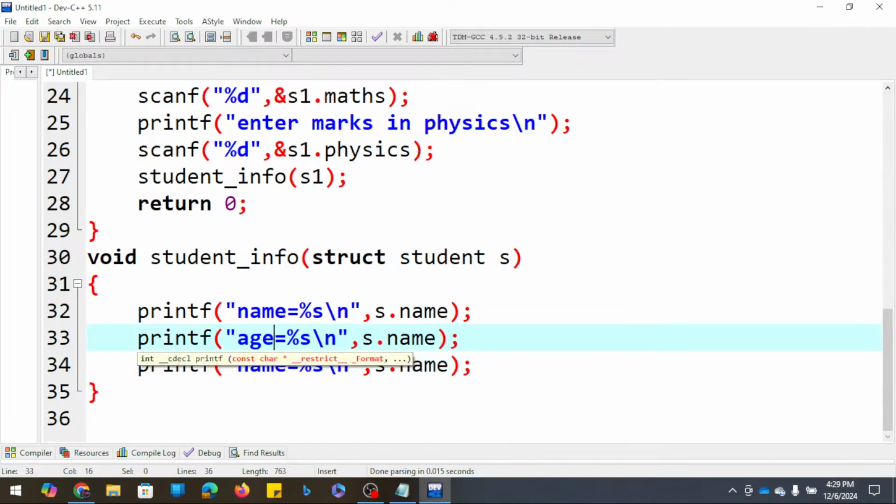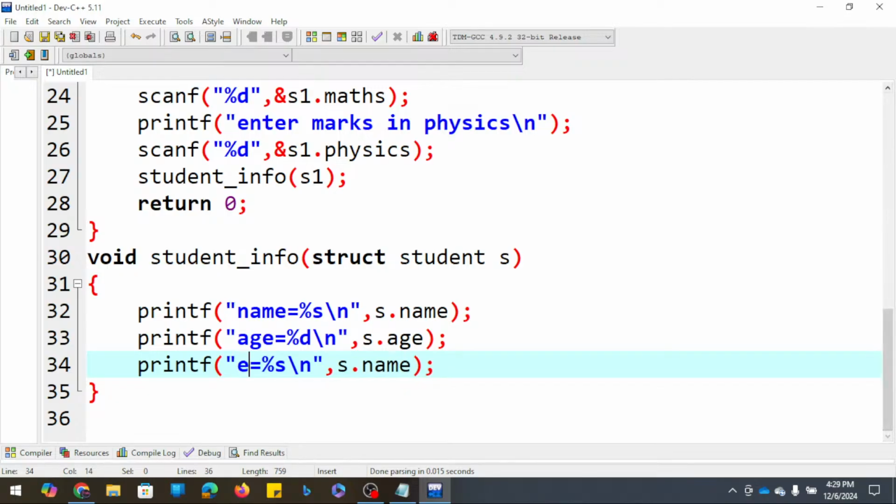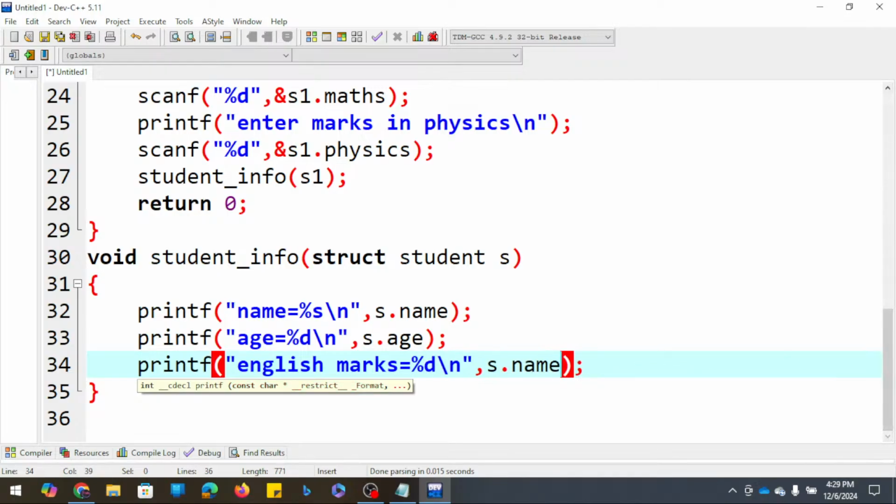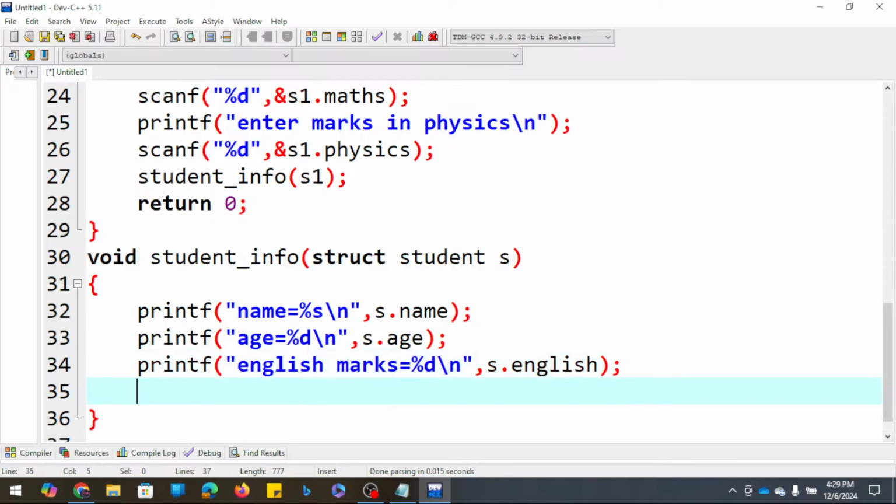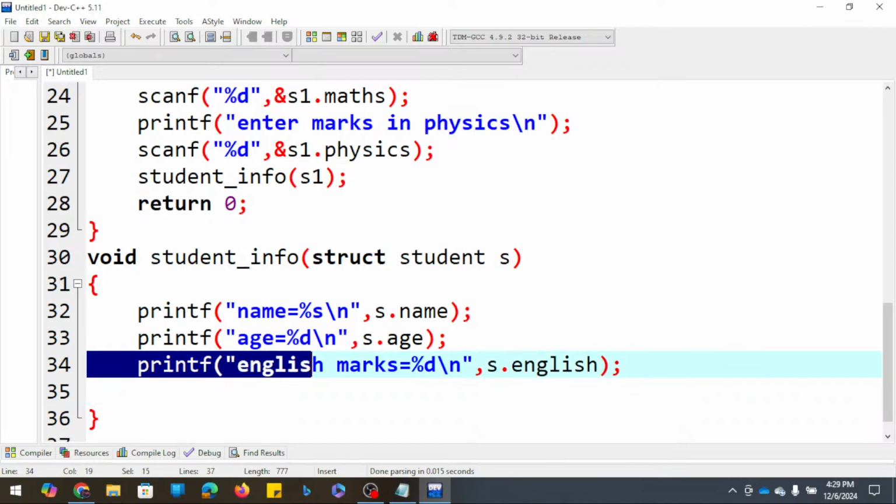Next is the age. Age equals d, so here is also age. Next we have to put the marks. English marks equals d, we put English here. Let's do copy and paste.